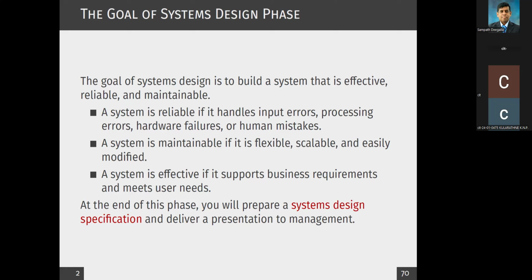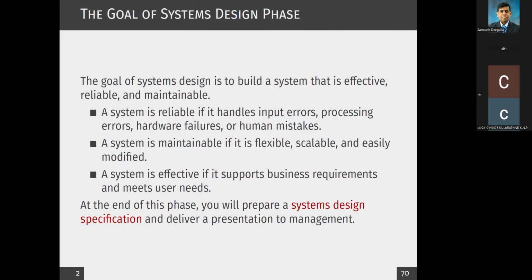Third, we can say the system is effective, because we have various different business requirements and the system meets the user needs. For example, we were discussing from the beginning a student information management system. There are a couple of requirements. We want to handle everything from student registrations to issuing transcripts, and until they leave the university, for example.